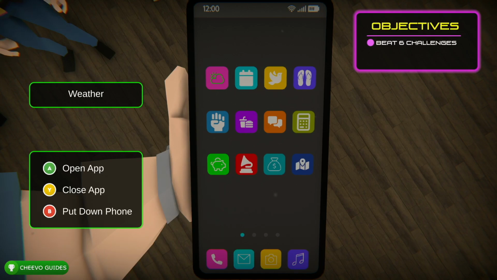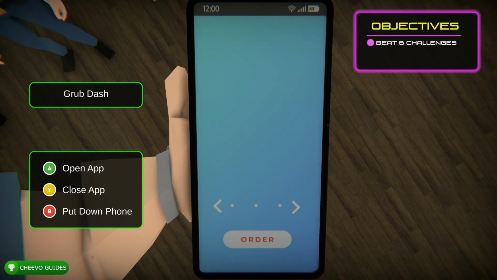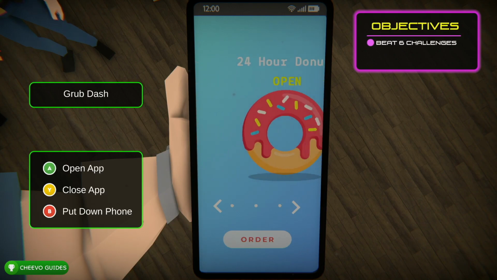Next, you want to go down to the middle floor, press RB to open up your phone, and go down to the purple icon with the soda and burger. It's called Grub Dash. What you want to do is keep scrolling through the different restaurants until you see the donut shop that says open.